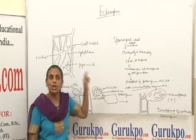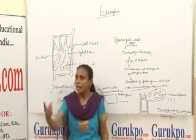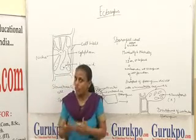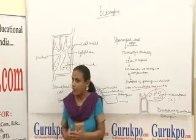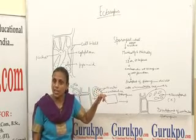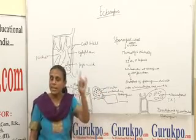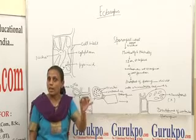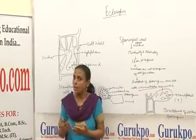Moving towards the development of the plurilocular sporangium in Ectocarpus — as you are seeing in the diagram, the apical or terminal cell of the sporangium gets enlarged and many chromatophores accumulate in this terminal cell, so it functions as the sporangium initial. This sporangium initial undergoes many vertical as well as transverse divisions, resulting in a large number of cubical cells being formed. Each of the cubical cells then gives rise to a diploid biflagellate zoospore. These zoospores are liberated from the sporangium by the formation of an apical pore.